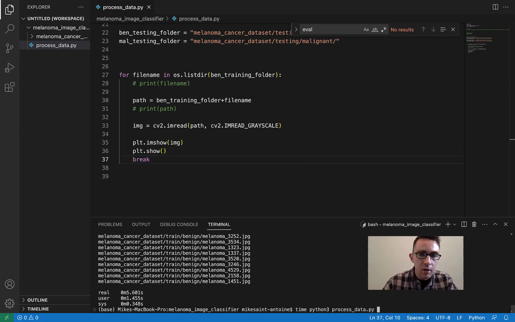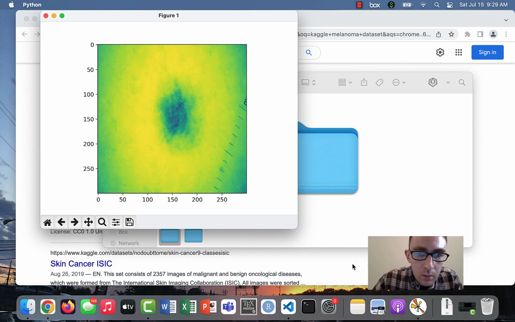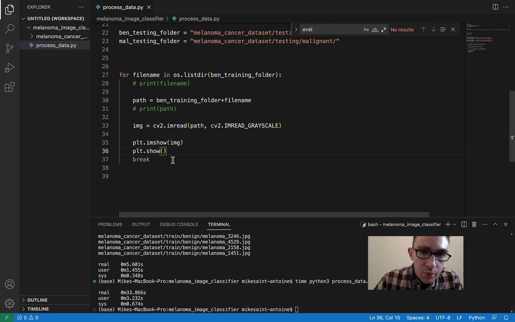Let's see what it looks like. You're probably thinking this doesn't look gray. That's one of the weird things about matplotlib visualizing these things. It doesn't actually come up gray when we plot it in matplotlib. But it has been converted to grayscale at this point, so it's not capable of representing different colors.